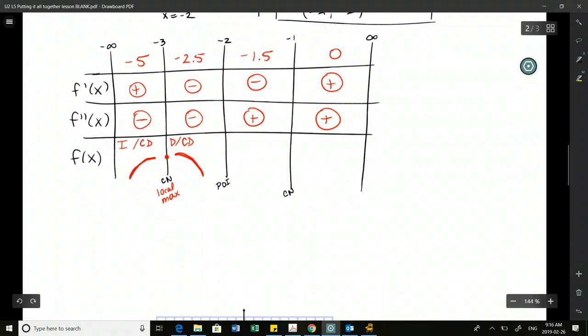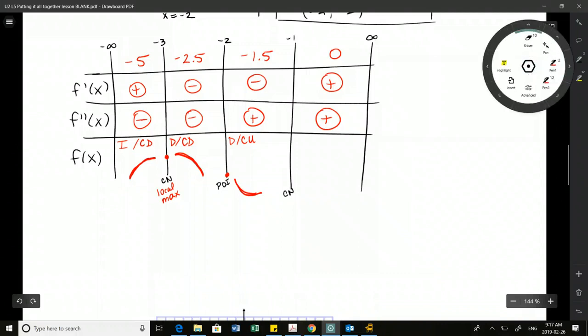Okay, now we have a point of inflection. This should tell me that we're probably changing concavity here. Okay, so we are still decreasing, but now we've got a positive second derivative, so it's concave up. So I'm probably doing something like this. Sorry, that was a bad one. Something like, oh. One more time, third time's a charm. Like so.